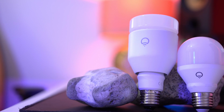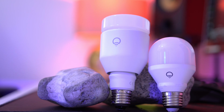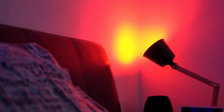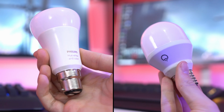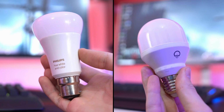So they both work incredibly well, but which is better and which should you buy? Quality wise, there's not too much to separate the bulbs. LIFX larger units are slightly brighter at 1100 lumens, but I think that they're a little bit too big to fit naturally in some lamps and fittings. Both LIFX Mini and Philips HUE top out at 800 lumens with very similar colour reproduction. I can't really pick between them, but the Mini is slightly cheaper, slightly smaller, and it won't require you to actually buy a starter kit to begin in the first place.